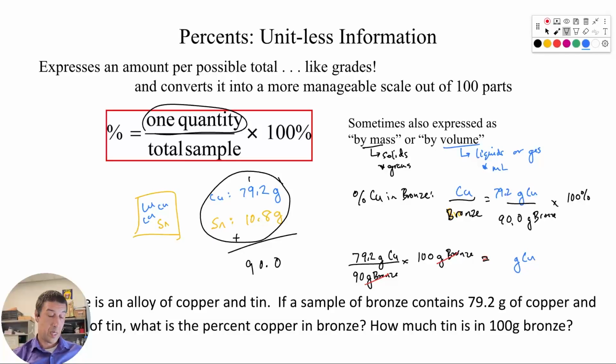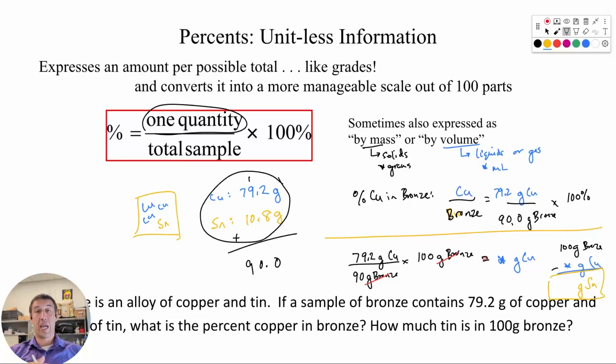Well, if I know the grams of copper, do I know the grams of bronze? Yeah, so I could say 100 grams of bronze minus, and I can't do that other math in my head, the grams of copper that I just calculated here, and I would now get my grams of tin. That would allow me to navigate both questions.